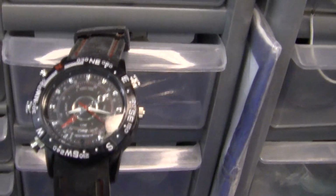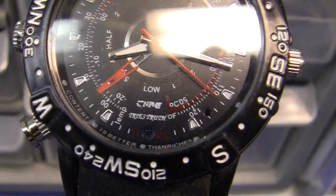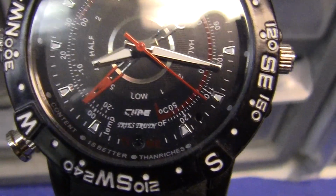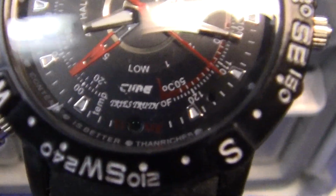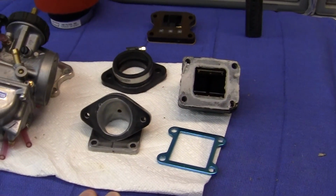Of course, there's my spy watch. If you look real close, right down, there's a little tiny green dot right at the bottom here. That's a camera. I bought that just to be cool. I've never tried it though.